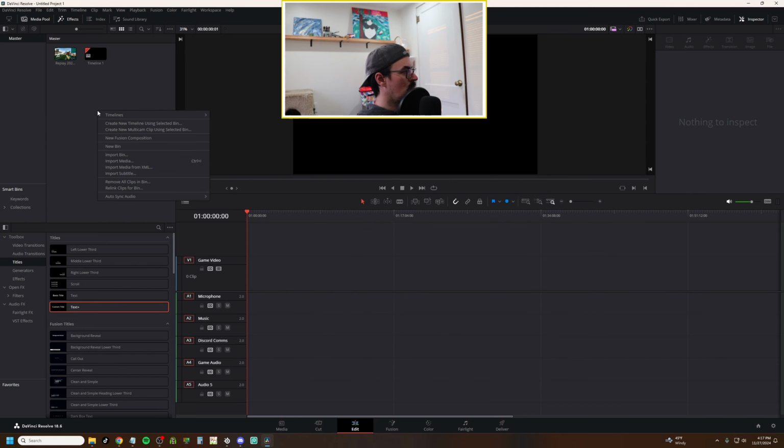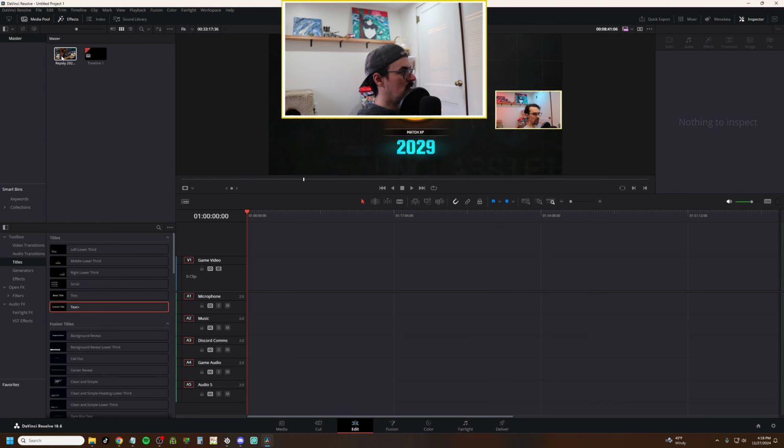And then you're going to import something. I'm not going to go through my files because I got a bunch of crap in here, but you basically just go to import media, and then whatever folder you're recording your stuff to, you're going to go in there, select what you want to edit, and it'll bring it over into here.